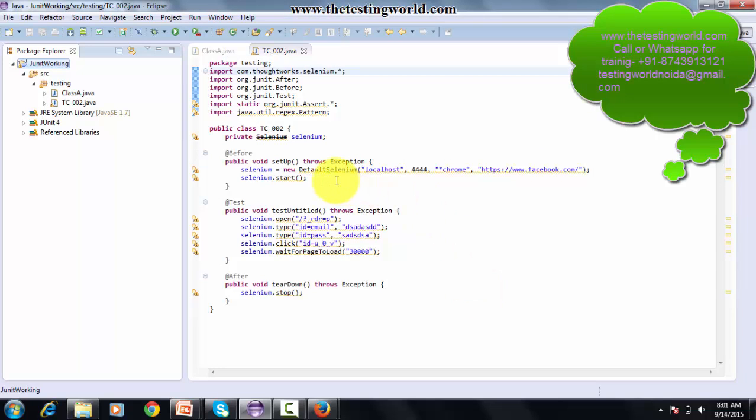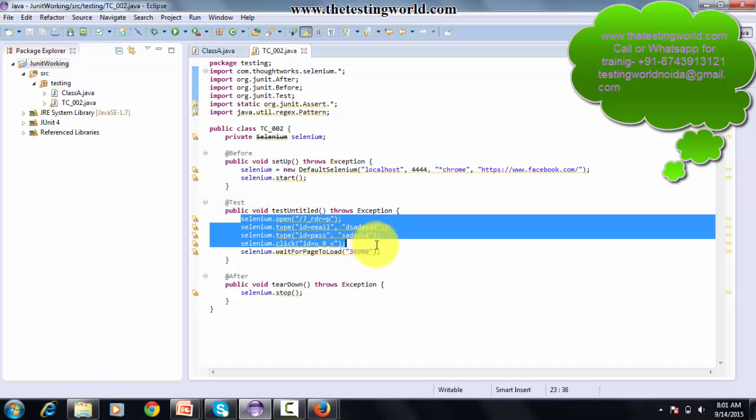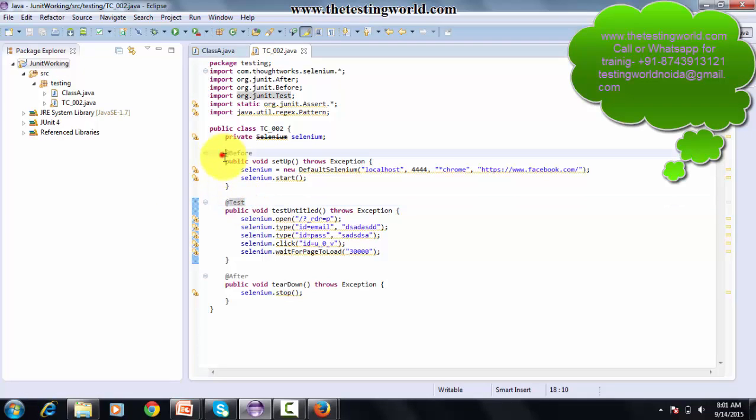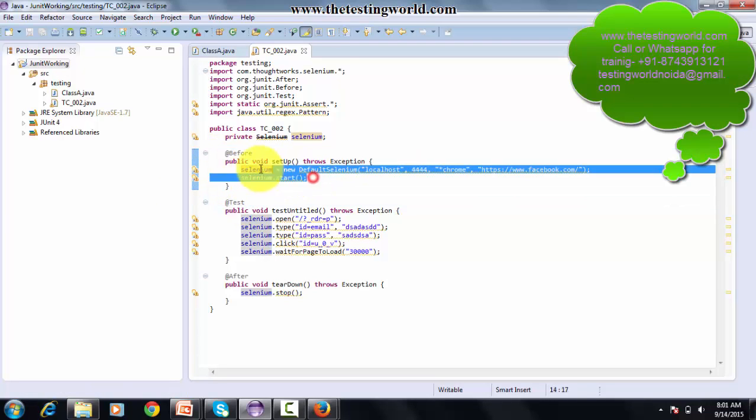We must understand the code that Selenium is writing in the JUnit 4 format. We can see whatever steps we have recorded, or I'll say the test case, displayed under the test annotation. In a before annotation, the code is written to start the browser, because to execute my test case, my browser should be started.